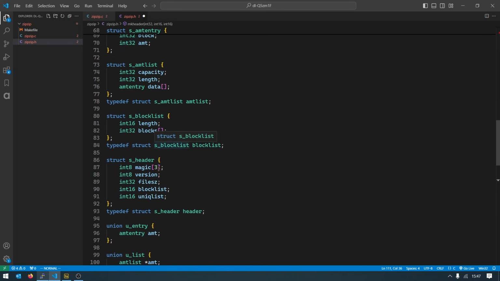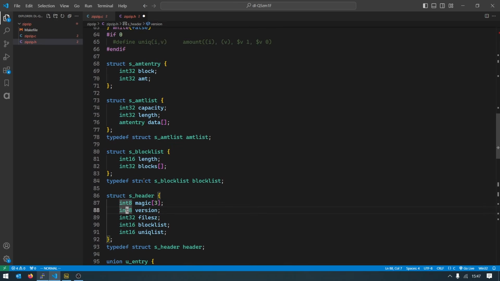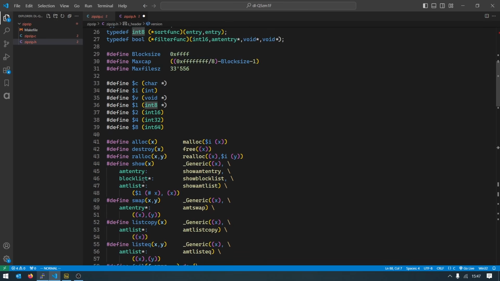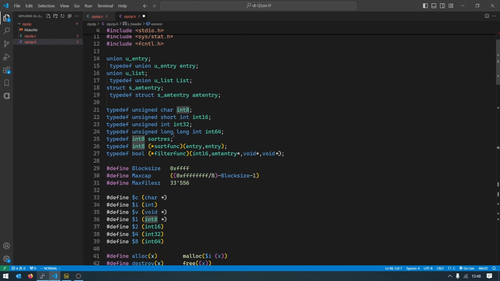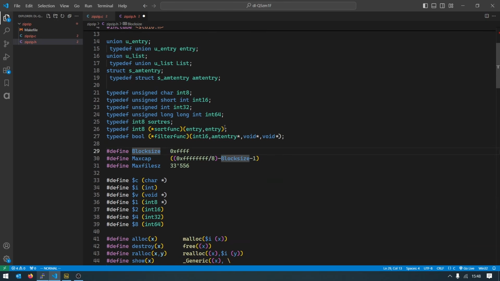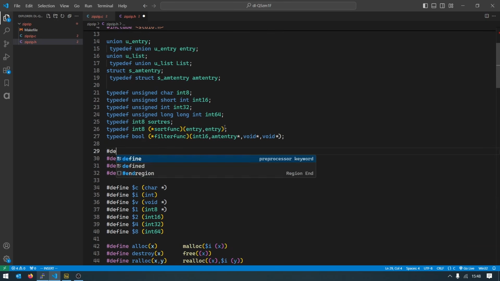And the magic I will add statically. The version we can make a constant out of. So let's say version 1. And let's create this constructor.